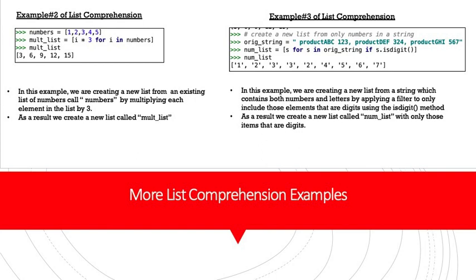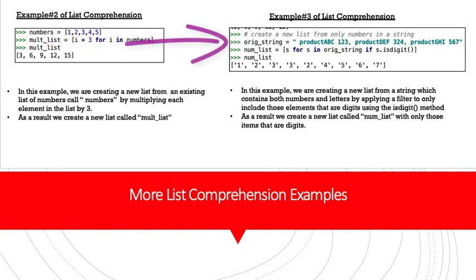That's when it has different functionality depending upon what data types you apply it to. So I wanted to introduce that to you as well. So here we are in this example, i times 3 for i in numbers. So what is it going to do? It's going to traverse or iterate over every single element in that list, 1, 2, 3, 4, 5, and multiply it times 3. The resultant list turns into 3, 6, 9, 12, 15.